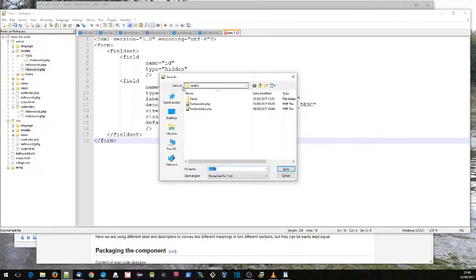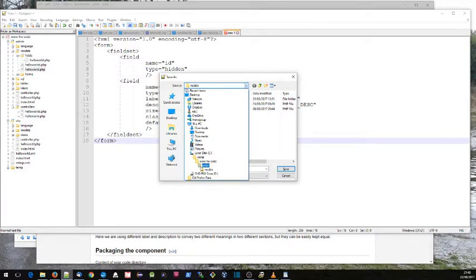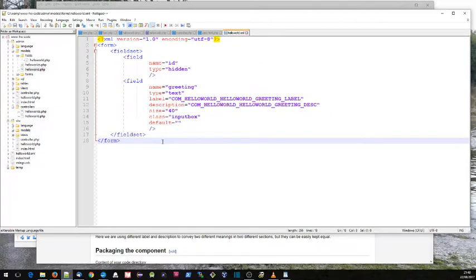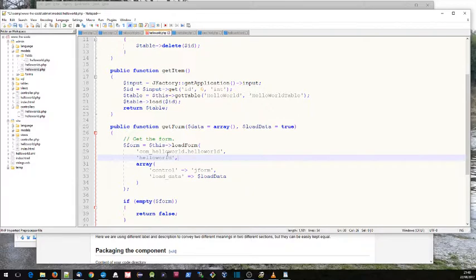So it's the admin models forms directory. It's going to be called hello world.xml. Okay, that's that. So we've got our form.